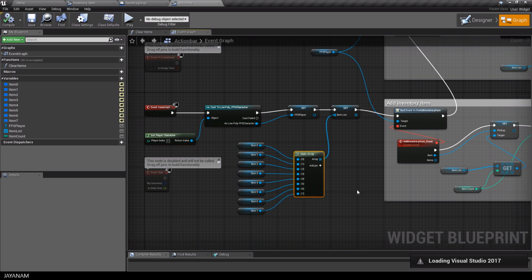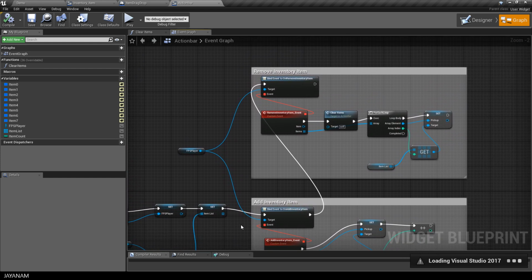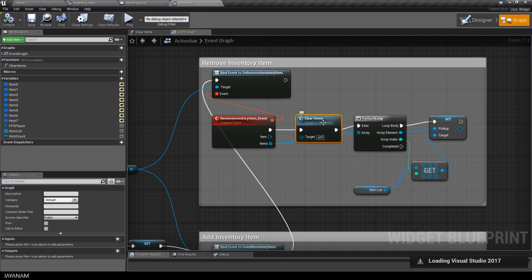Here I defined an array of items and assigned the UMG widgets to them of type inventory item, and on the right in the blocks you can see the logic for removing and adding items to the inventory. In the remove block I bound the event onRemoveInventoryItem, and when this event is raised, I first remove all the inventory items from the inventory, and this is done with a blueprint function called clearItems. You can see this here.